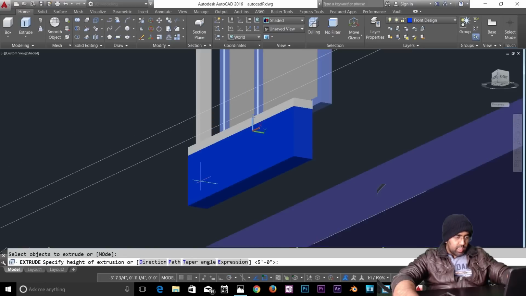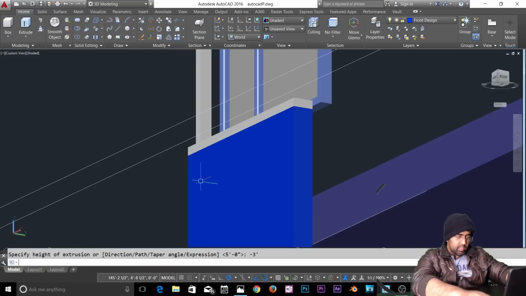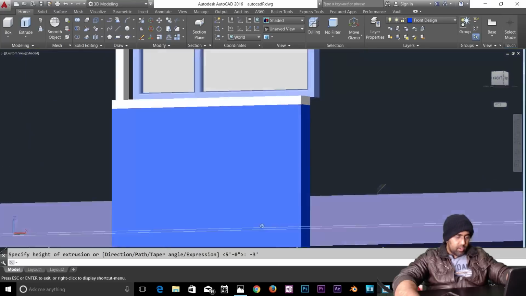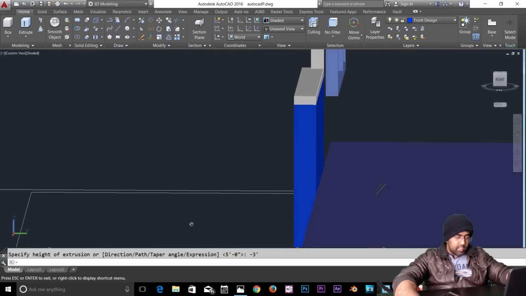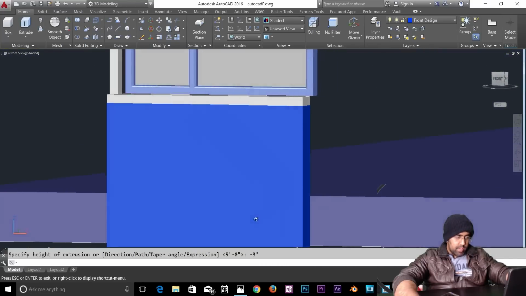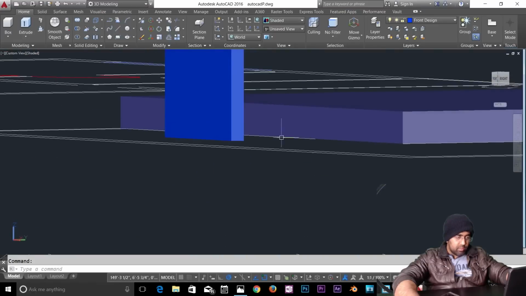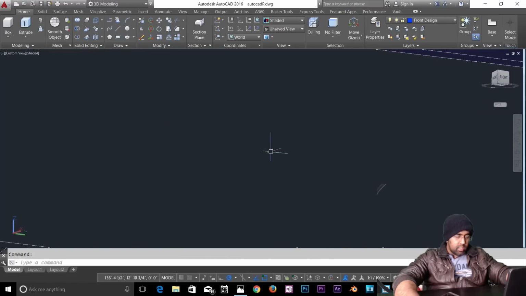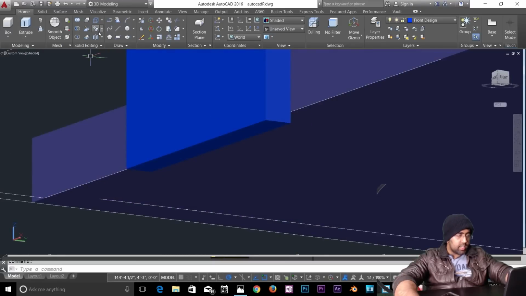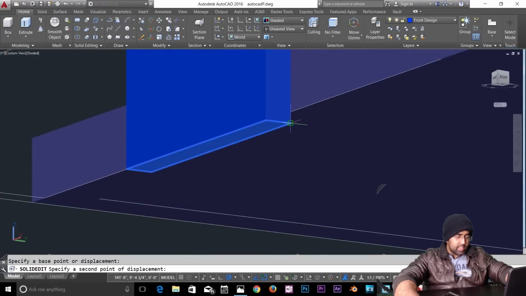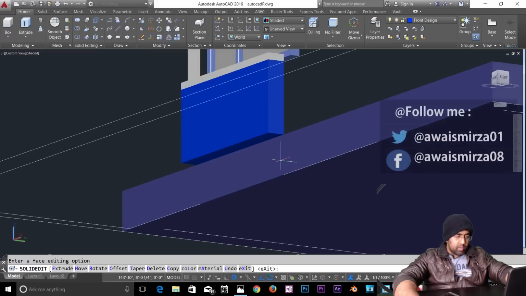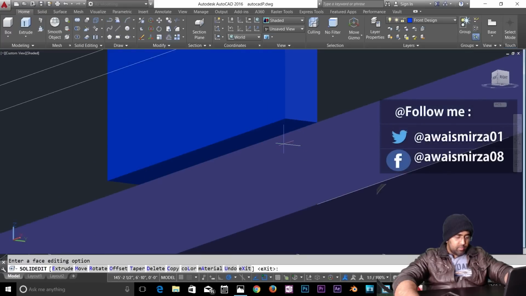Alright, and then let's come down minus, what was the distance, if you guys remember? 3 feet, I think. Let's see if it's right or not. It's not right, guys. It is not right. What I can do here now, I can move the face upwards if I could do that. I wish I could do that. So let's just select that move face command, select this face, and then take this all the way here. Okay, maybe move this downwards.